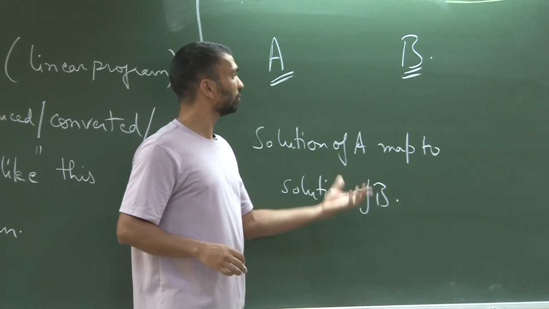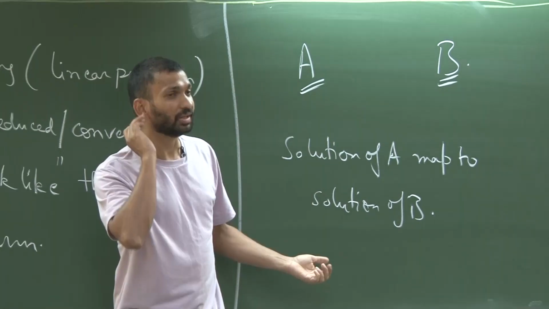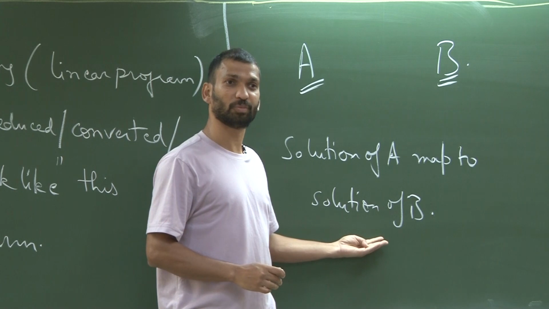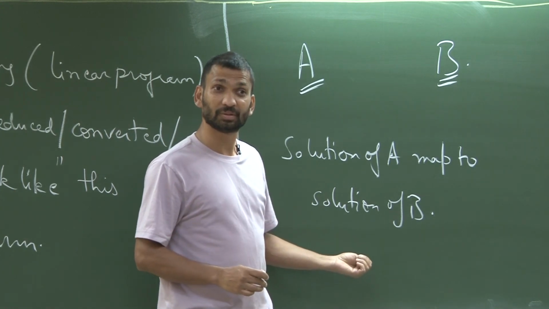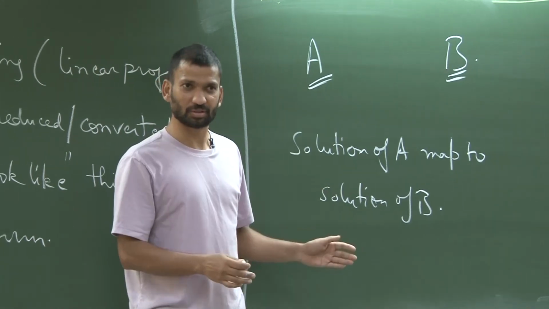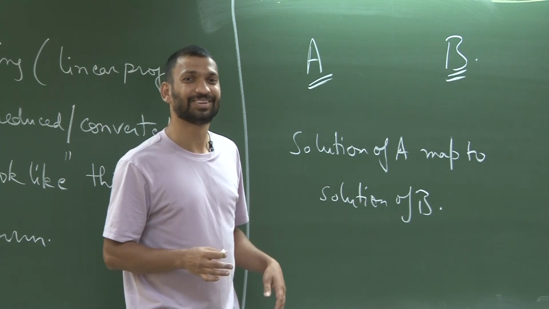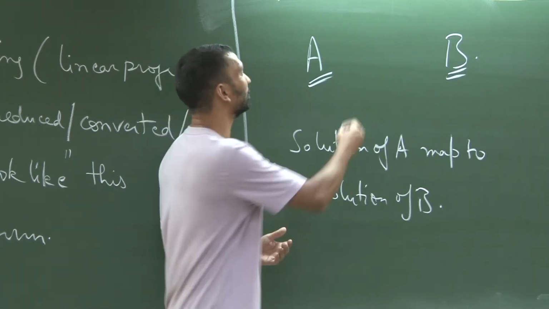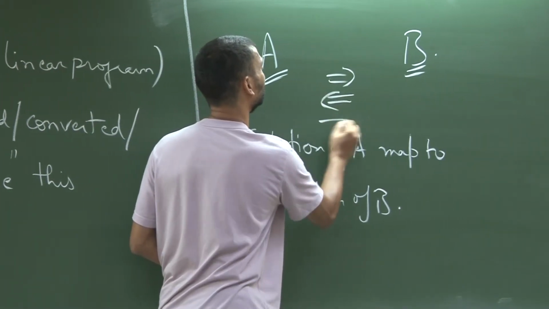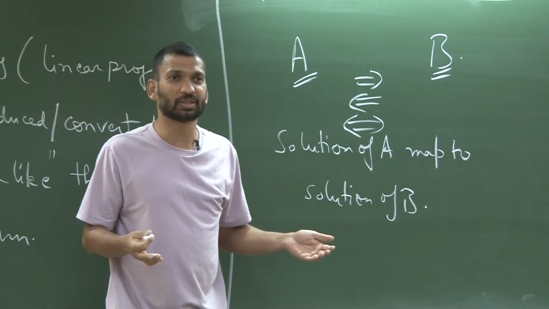This was enough. It was just a problem, but since this is an optimization problem, we have to take care of the, is it enough that solution of A is solution of B? There is a process, let's say, or a function, but is that enough? Okay, so yeah, that will depend on whether you want the arrow to be this way, or this way. But A also has an objective function, right?